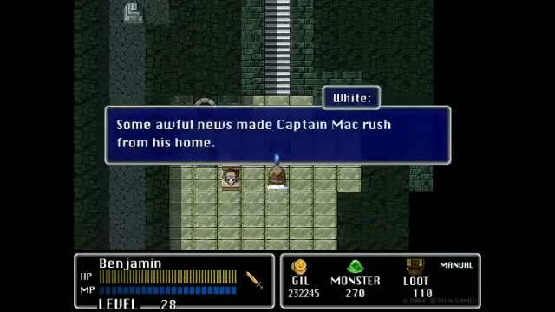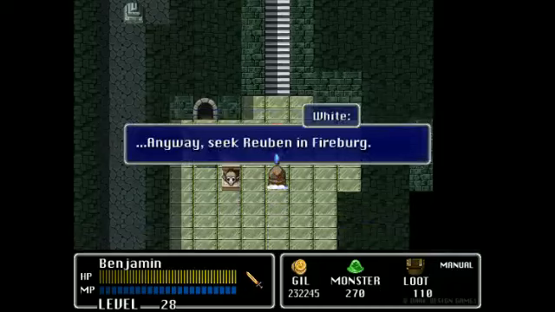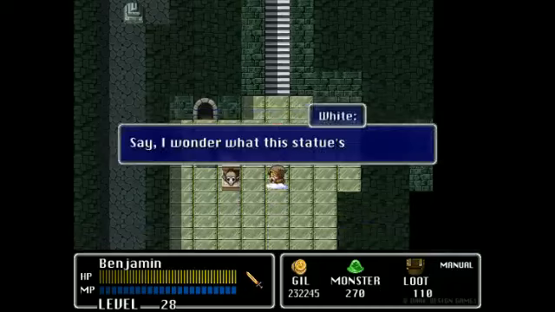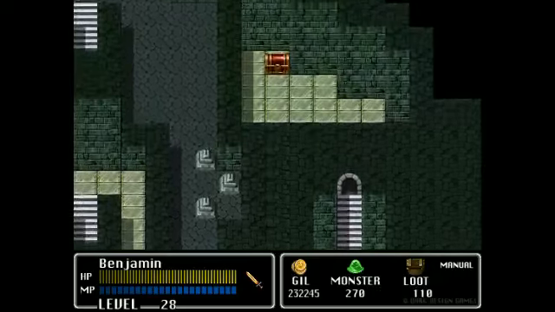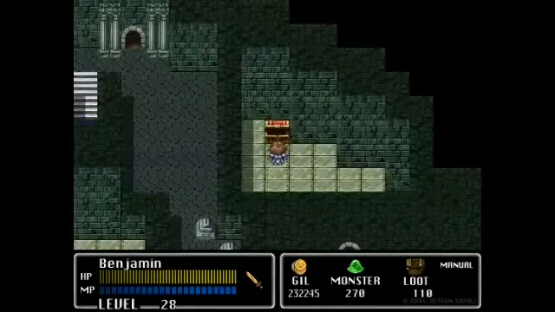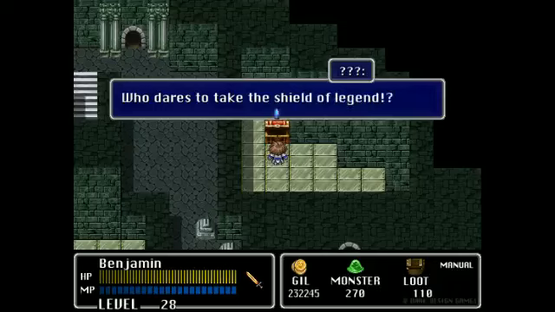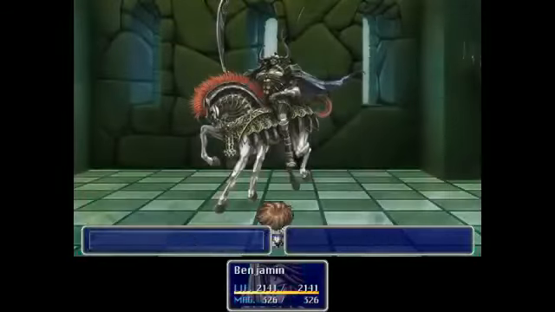Big Captain Mac rush from his hole. Anyway, it's super cool. Say, I wonder what the statue's for. Yeah, you just leave me speechless every time I run into you. What? Here's the new shield. Strange mist appeared. Oh, snap. Who dares to take the shield of legend? We do have to fight Odin. Oh, crap! I didn't save!